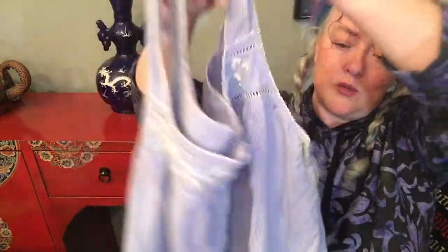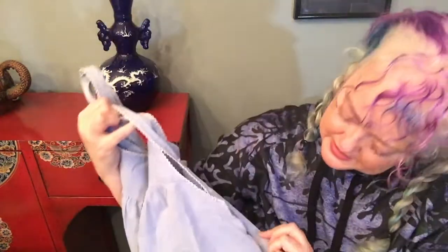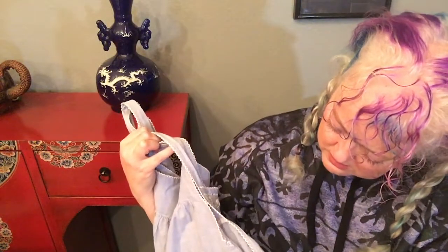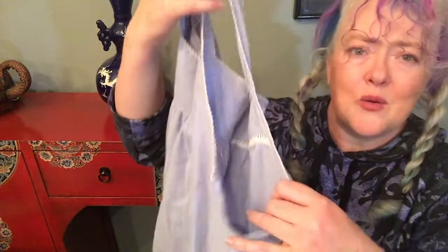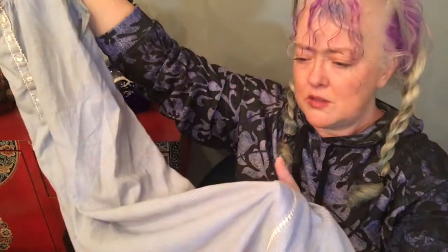Ooh, this was cute. This is a jammy, I think. A nighty gown. Let's see. Do you have tags or did I just grab you without tags willy nilly? Look at this little cuteness. So it's old school. Are you ripped under the arm? Oh, I'll have to do a little stitch. It's got a little rip there, which I did not notice. Oh no, it's got one on each side. Maybe someone wanted bigger armholes? They seem quite roomy anyway, but maybe that's how they're supposed to be. I don't know. Anyway, just this really cute, tiny gingham, little lace trim. Not really eyelet, but just a lacy trim. Super cute. It is vintage, I'm guessing.